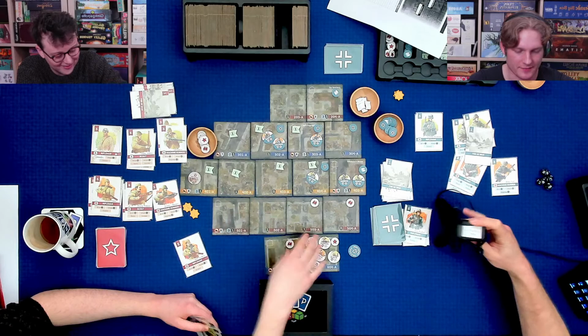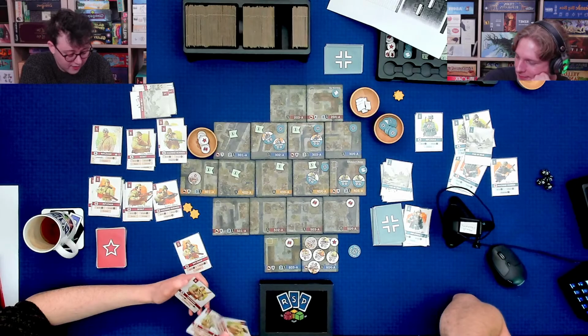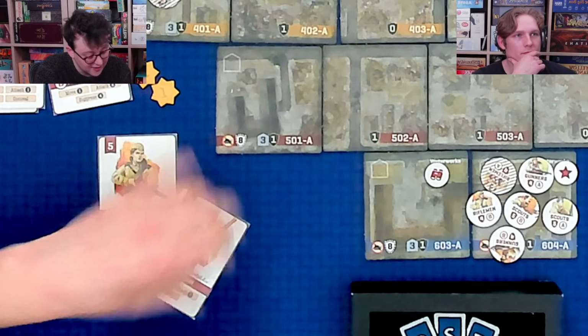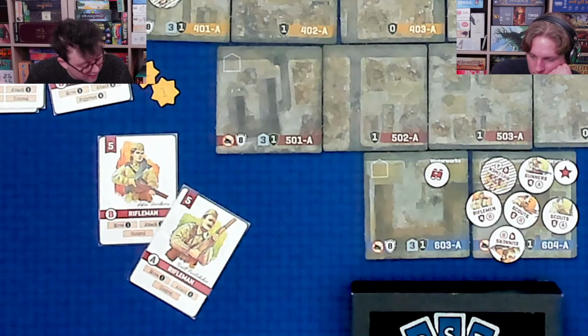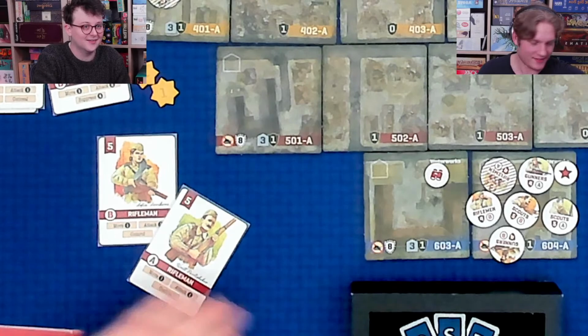Sorry, everyone. Right, I'm going to open with my rifleman, this is rifleman A, who's going to take a shot at your rifleman A. Boo. This is on a 7, but it's just the one die. Can I grab a die? No, the dice are mine. I'm withholding the dice. That was not a hit on the 7, that was only a 6.